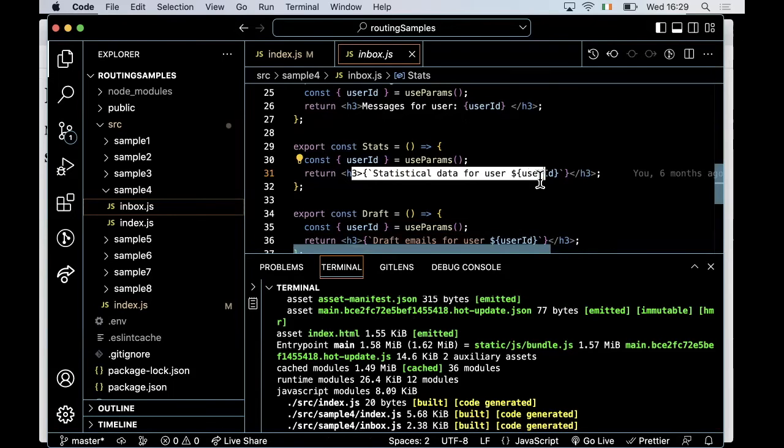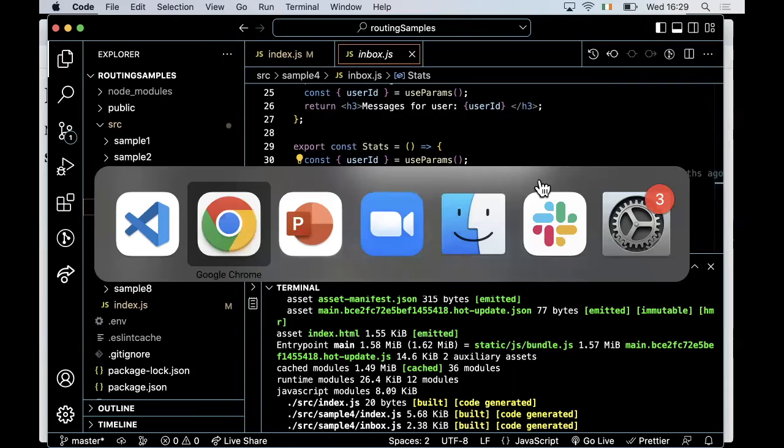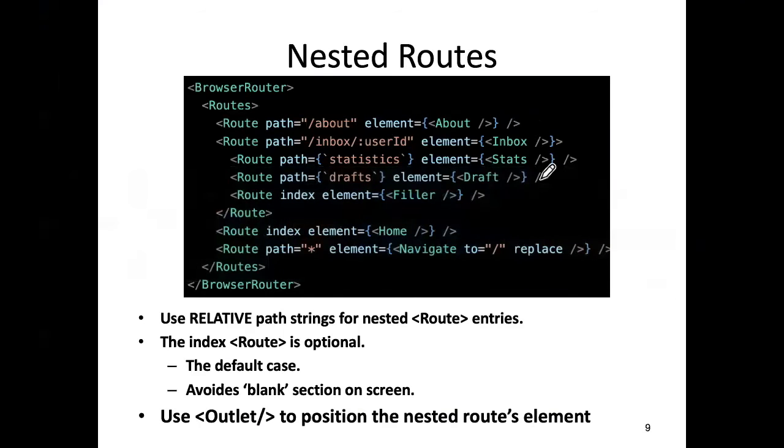Okay, again, as before, you may need to go back to just clarify these in your own mind, or ask a question if you have a question. That's nested routes. They're a nice feature, but as I've already said, I don't actually use them in the lab, but you may get an opportunity to use them in your assignment, maybe.